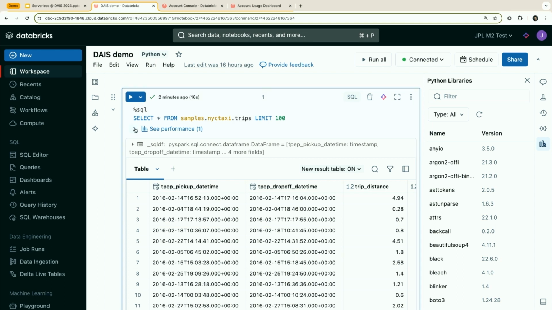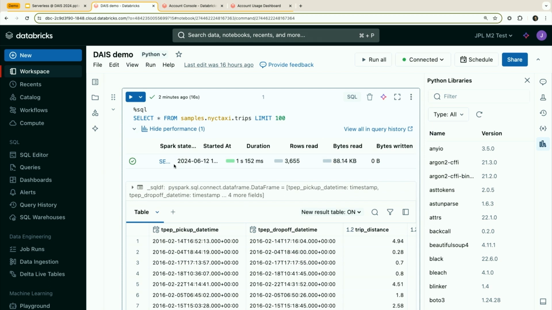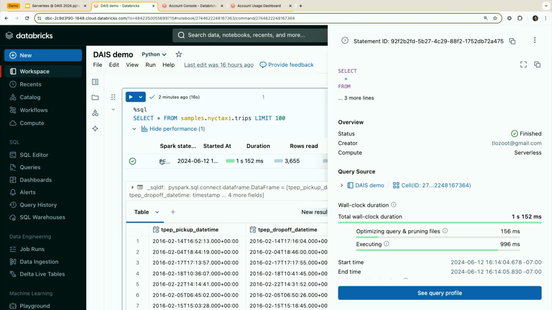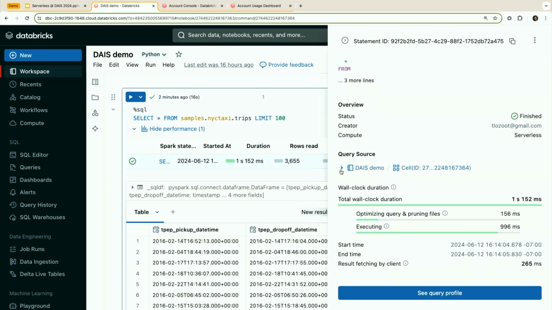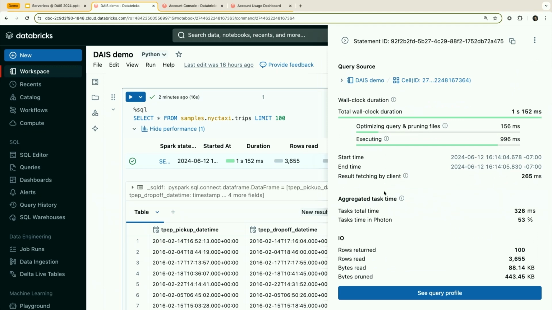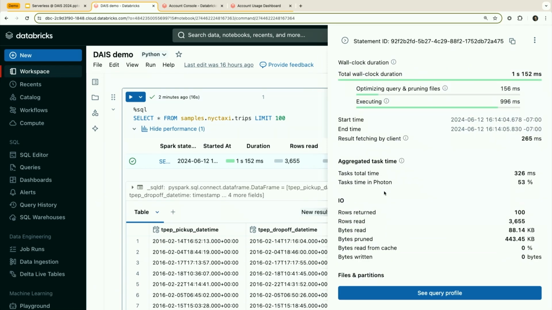Another thing that you don't have access to is, because there's no cluster, there's no Spark UI. What we have instead is this new query profiler. If you haven't seen this, it's really great. I encourage folks to try it out. There might be a talk about this in more detail at the summit, but you can actually see how long things take. You can see how much time things take in I/O.